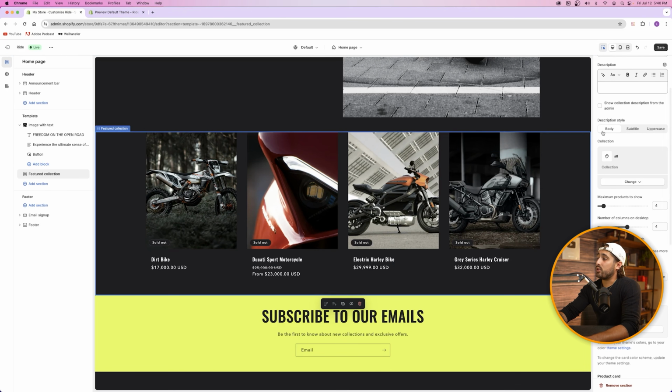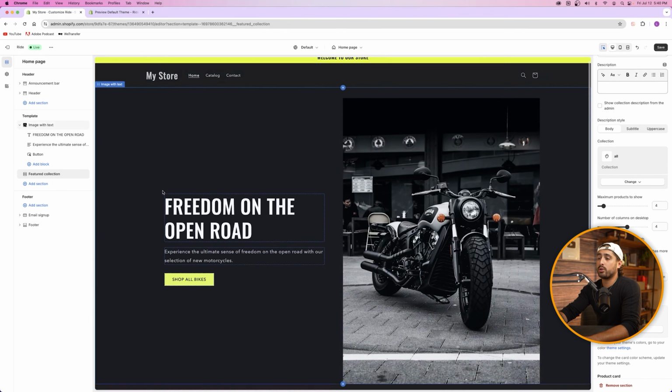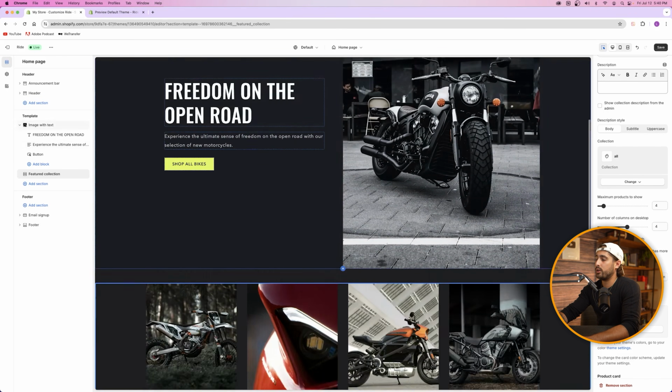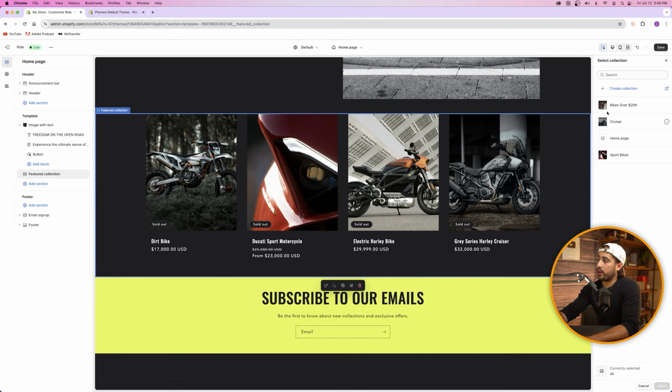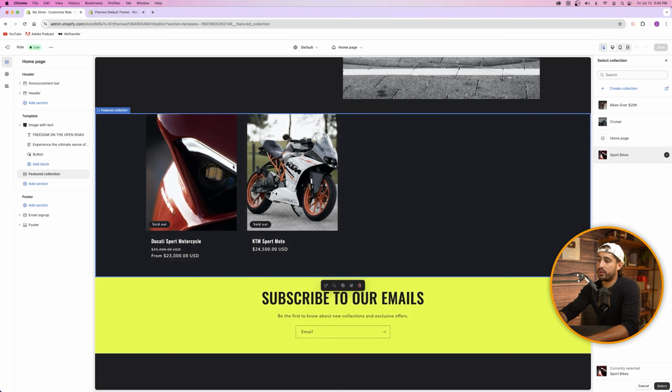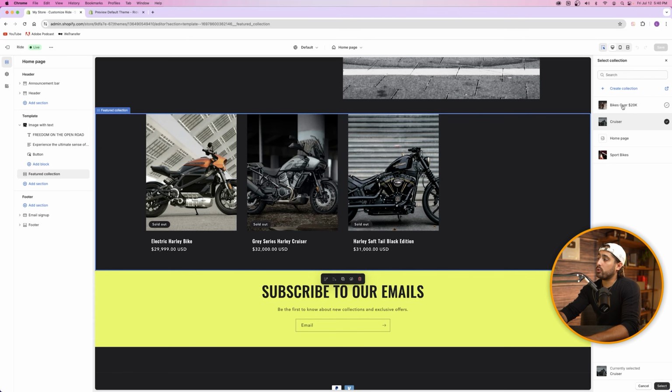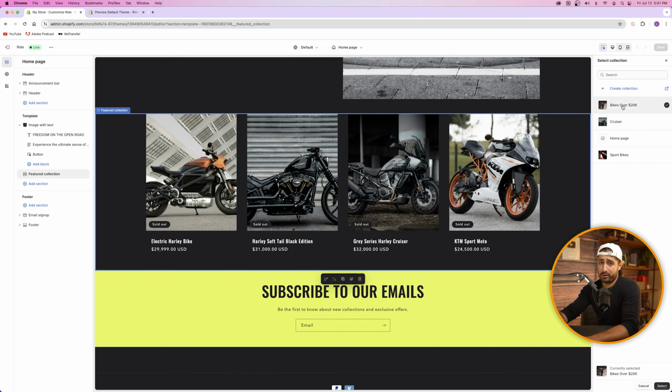Whoops. But that being the case, you can change the type style, which is kind of similar to what we did to this subtitle text right here. You can change the collection from all to any of your collections. And so I could change it to sport bikes, for example, but I only have 2 sport bikes. I could change it to cruisers, but I think I only have 3. Or I could do bikes over 20K and then I have 4, which is nice. Obviously, you would have way more than just 5 total products on your store. I just only put in 5 because I just off camera, again, put them in.